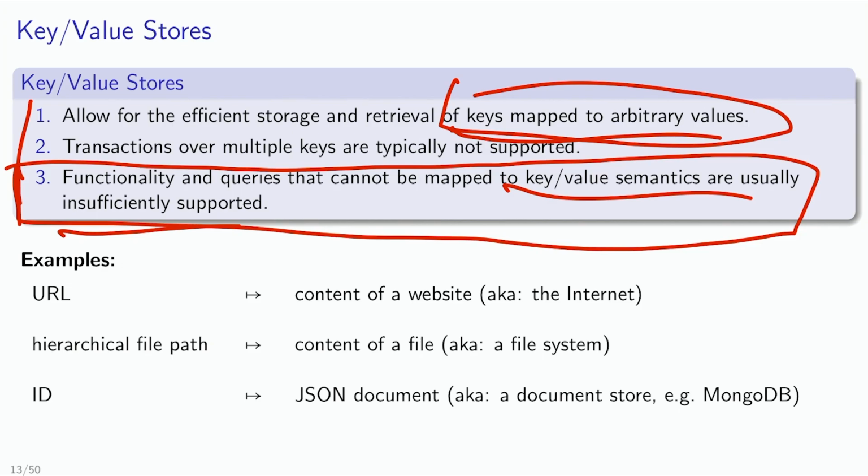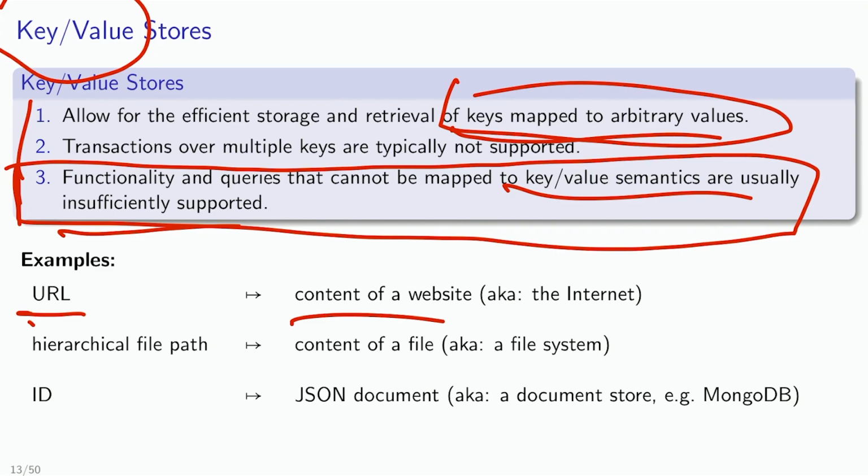The interesting thing is, what can you map to a key and value? And the answer is anything. So what is a key value store? I mean, the internet is a key value store, let's face it. The URL is mapped to the content of a website. You enter the key in your browser, and that gives you the value, which is the content, HTML and whatnot, being displayed by your browser. So the internet is a key value store, if you wish.